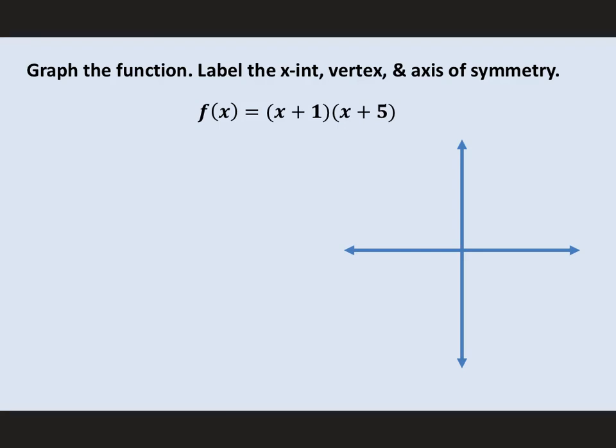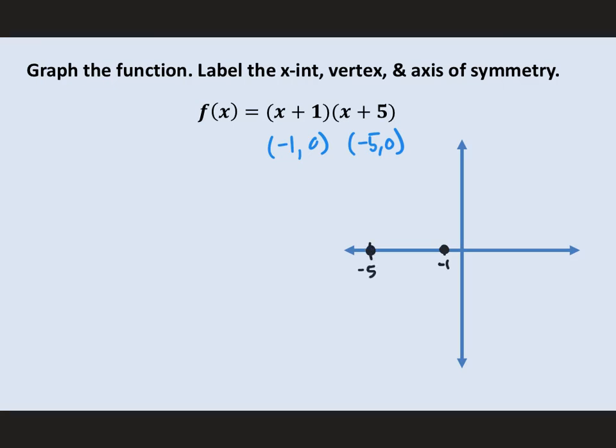All right, so I think I have one last practice problem similar to what we just did. Let's start with our x-intercepts. So first x-intercept is going to be negative 1, 0. Opposite of the plus 1. Second x-intercept is going to be negative 5, 0, opposite of the plus 5. If you want to plot those right away, you can. So you go negative 1, put a point. You go negative 5, put a point.